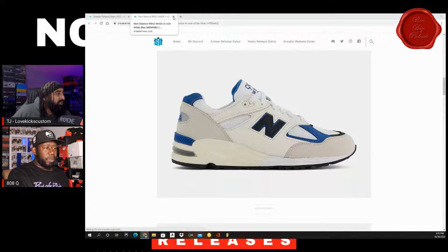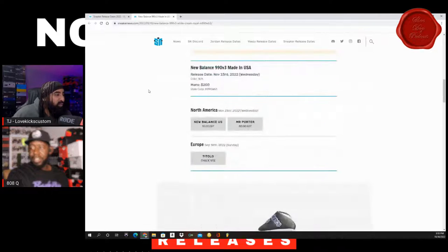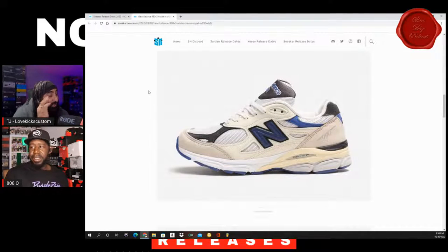But furthermore, not only is New Balance busting your head with this on the 23rd, but they got the V3. This 990 V3. Yo, that's hard. This is what dreams are made of, right? Bro, all I'm saying is something about that vintage look that you're throwing on sneakers nowadays, it just gives it a whole new vibe. And see, New Balance, they slick because they're gonna put five colors in the sneaker, but them colors gonna be so similar that they blend into each other. You can't deny that. That's undeniable, bro.